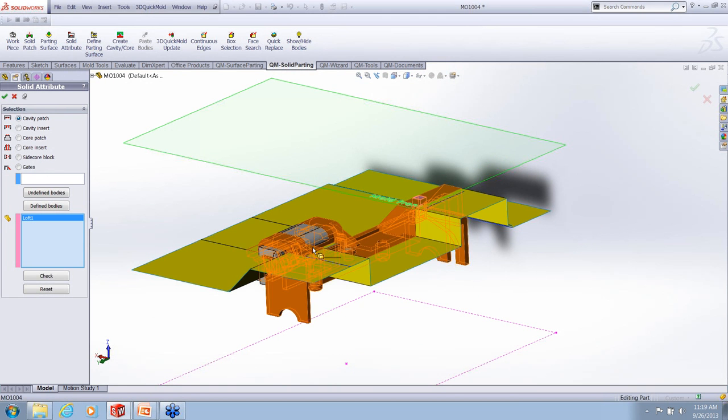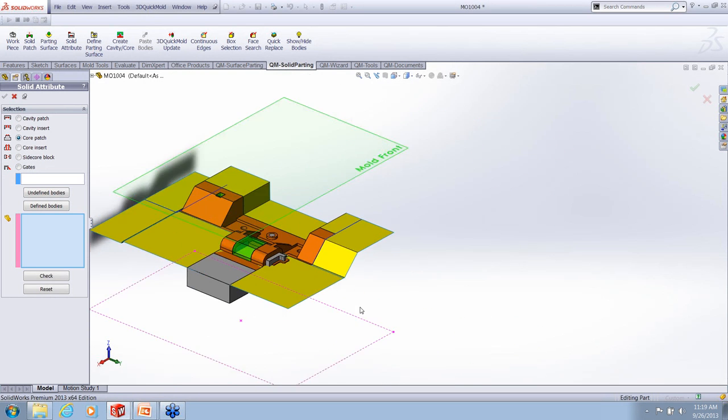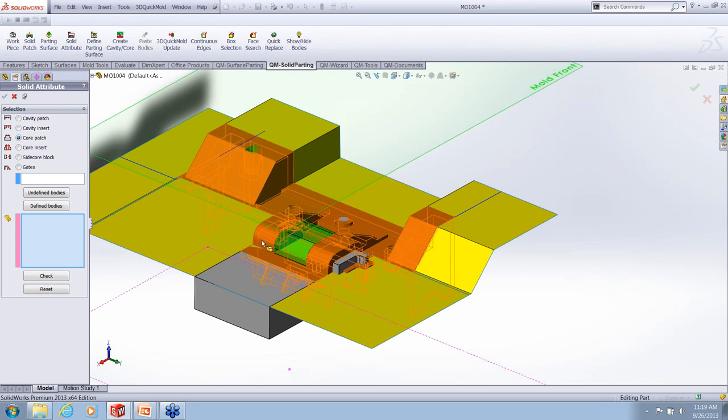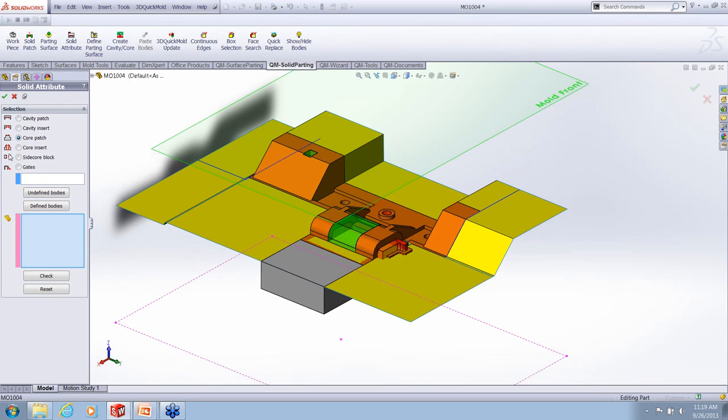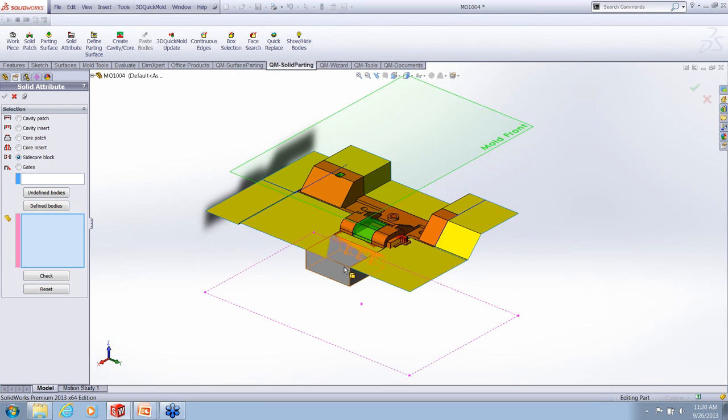Similarly, this as a cavity patch once again. So I'm just going to define a core patch. So there is this part 5 and this part 5. I'm just going to define as a core patch, and then finally I'm going to define this as a side core.